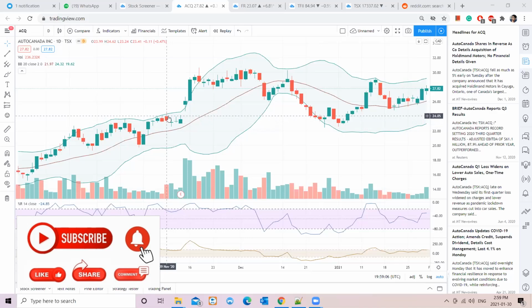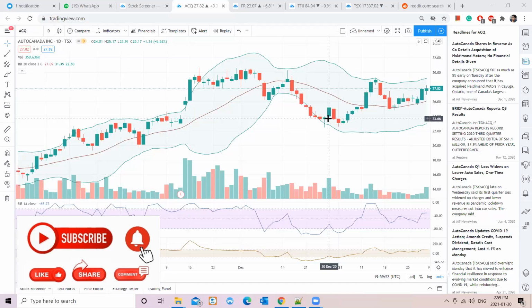Now, 3 days later, you had a gap up and this resistance was taken out. When resistance gets taken out, that now becomes your support point. Whenever a resistance is violated, it becomes a support point. And that is the support which we have seen in December end. 23 was a resistance there, 23 is the support here. Because it got violated, it becomes the support here. So resistance violated is now support generated.